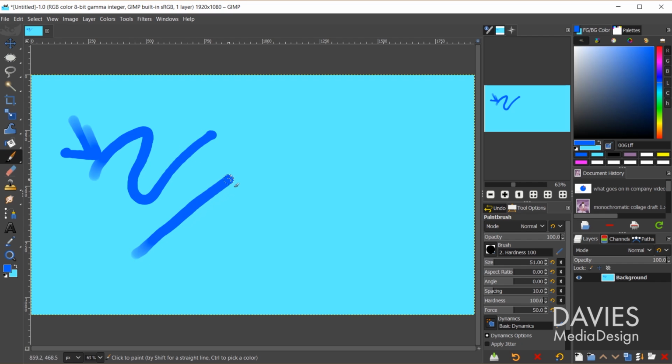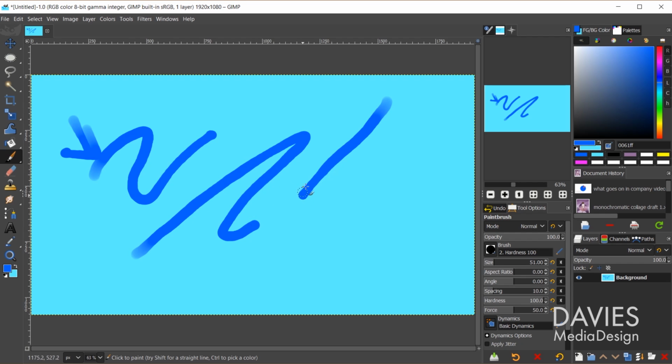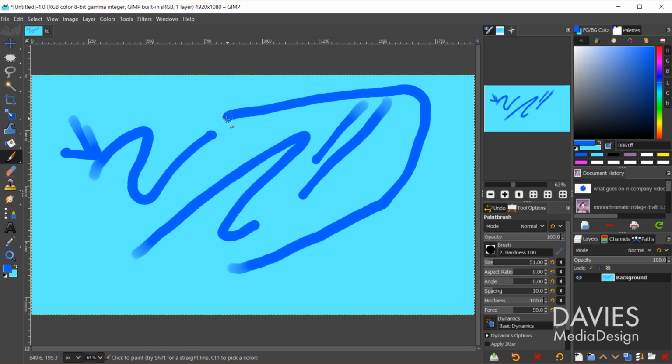It doesn't matter how much pressure I put on this, basically just the further I paint from this point on, everything is going to be opaque. And that's not how this should be. This should be pressure based. So if I have less pressure on here, it should be lighter, and more pressure, it should be darker. You guys can't see that I'm doing that here because the dynamics are not properly set up.